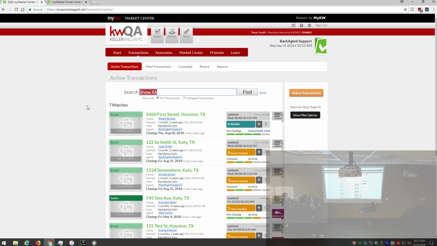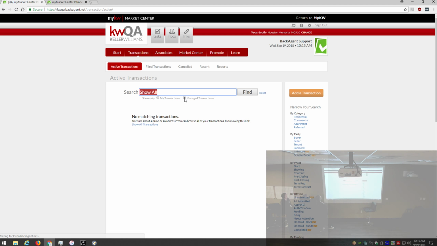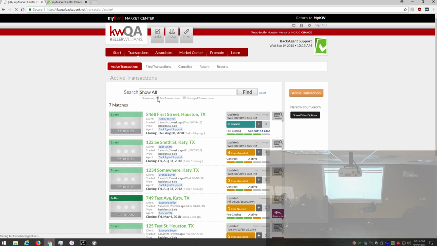All right, so let's talk about what this view is first. When you click on the transactions tab, you're going to see a list of your deals, your transactions. If you haven't put any transactions in yet, you're not going to see anything there. But I want to show you an example of what that would look like. So along the left-hand column of the screen, and actually, can you click to the managed ones? Do we have any managed ones in there? No? Okay, that's fine, because I wanted to show some photos, but that's okay.